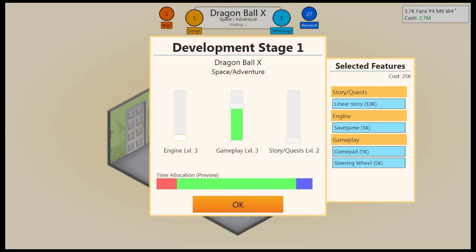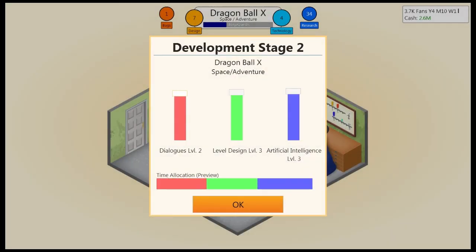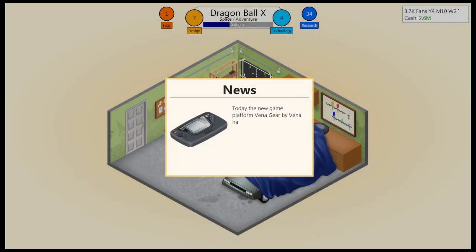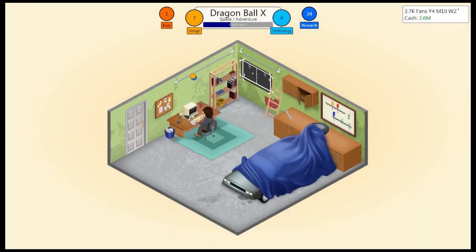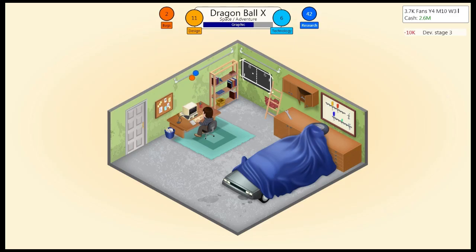Adventure game. Do not need a steering wheel. Kind of want like that. The new Vina has released their Vina gear. Not too worried about that. Space. Just that little bit. Let that finish up.